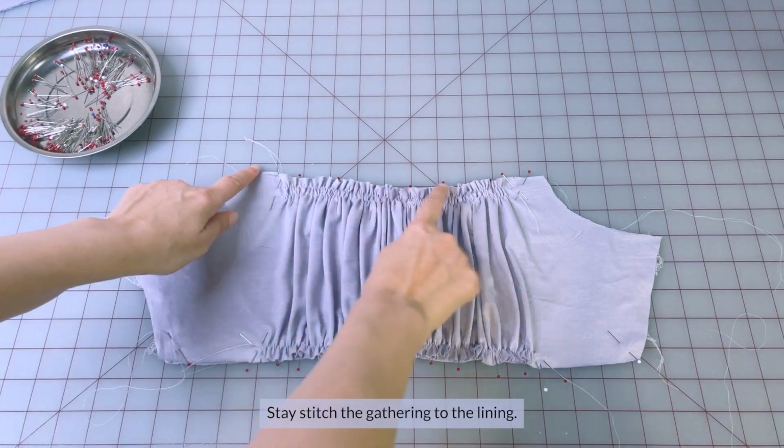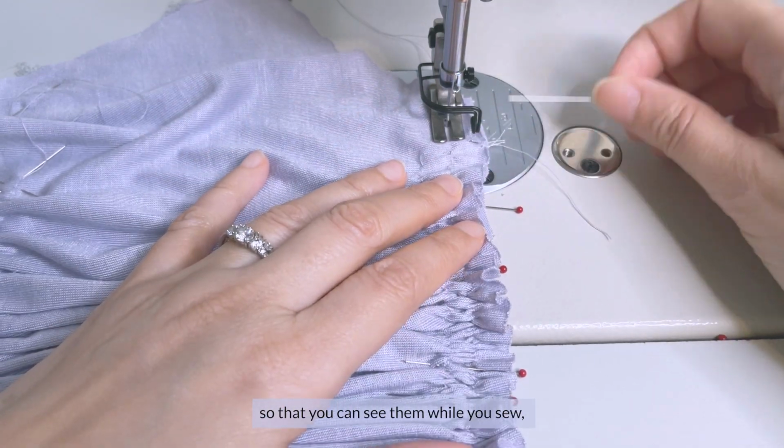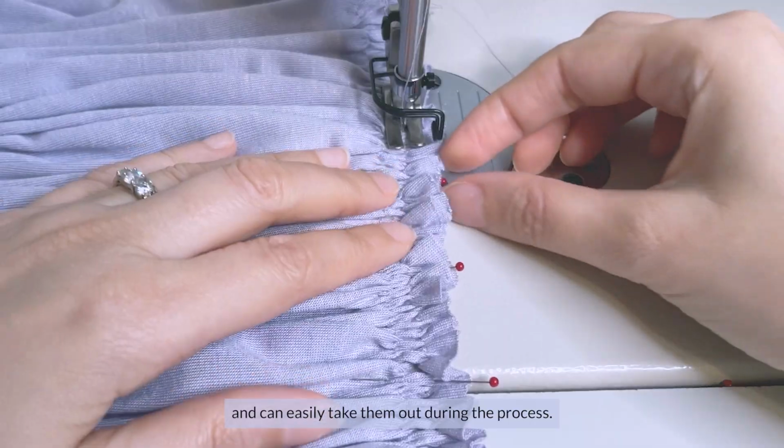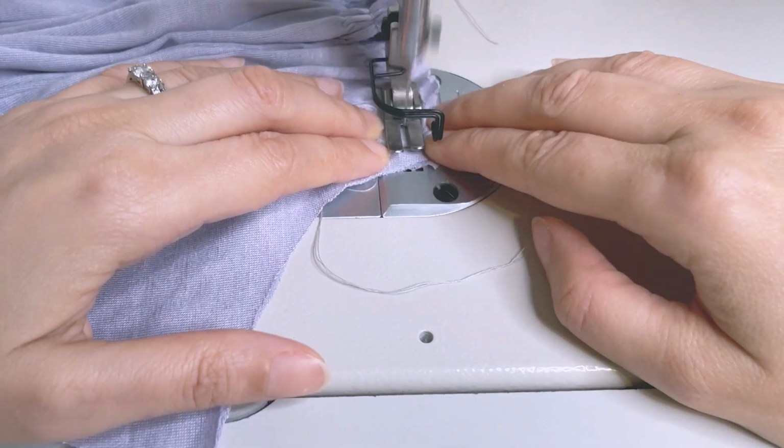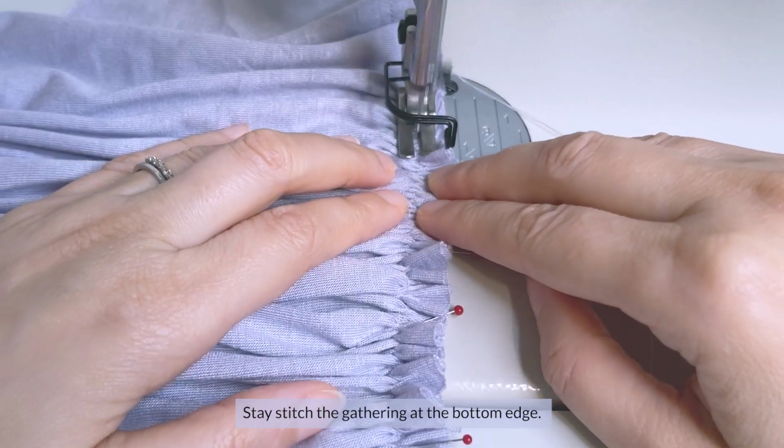Stay stitch the gathering to the lining. Your pins should be perpendicular to your stitches so that you can see them while you're sewing and can easily take them out during the process. Stay stitch the gathering at the bottom edge as well.